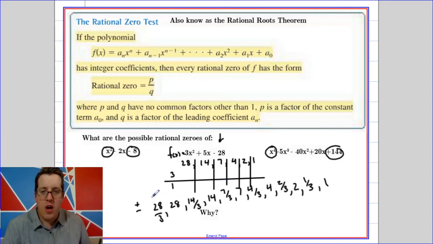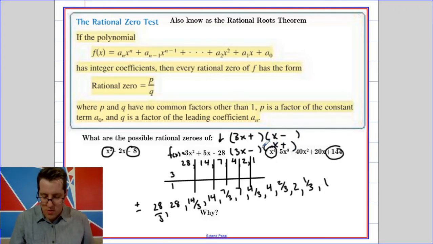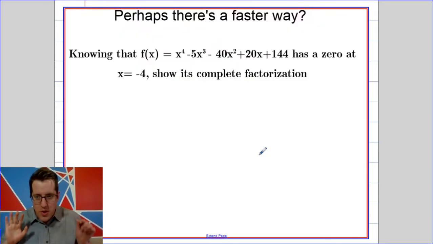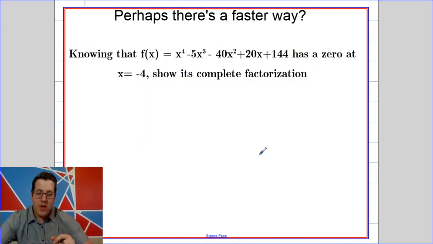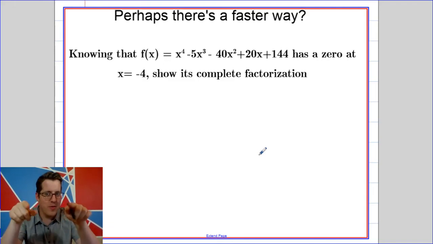Now, because you could put your plus sign here and your minus sign here, or vice versa, you need to consider that there are twice as many possibilities. So I know what you're thinking. Okay, so I have to come up with the 24 different possibilities, and then I have to do long division for each one. There's a faster way.